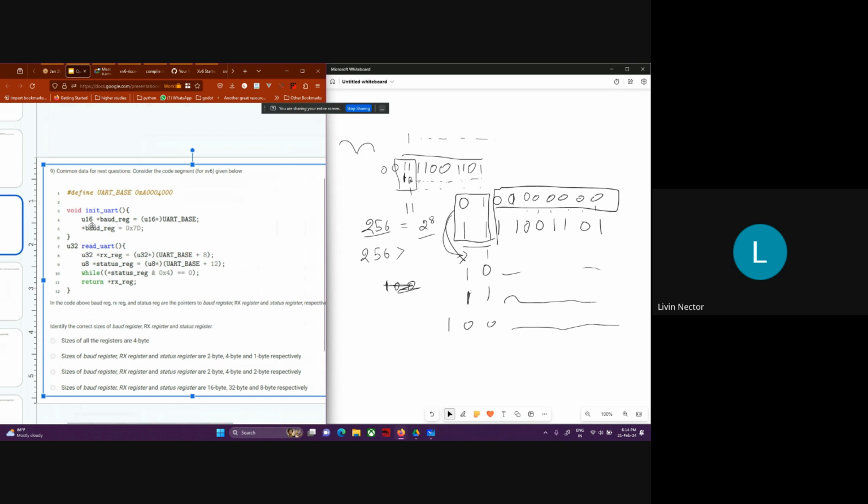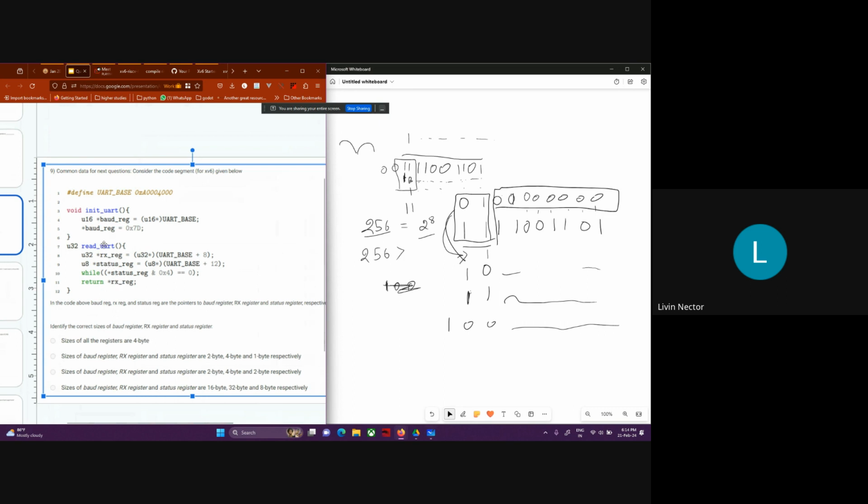Okay, but the value that the registers point to, like this baud register, is pointing to some address, right? The 16-bit address. The value present at this baud register is of 16-bit size, but the size of the baud register itself is 4 bytes since it's a pointer.